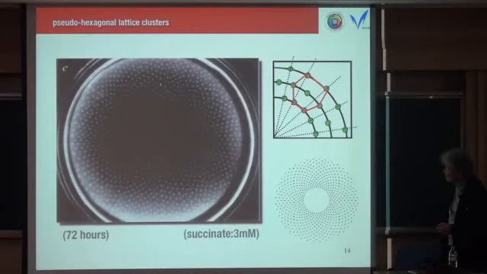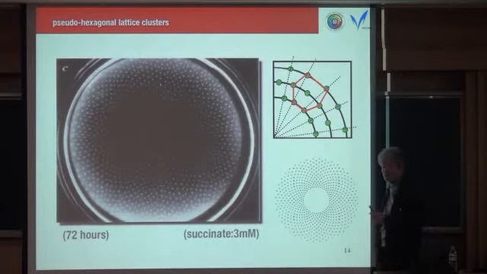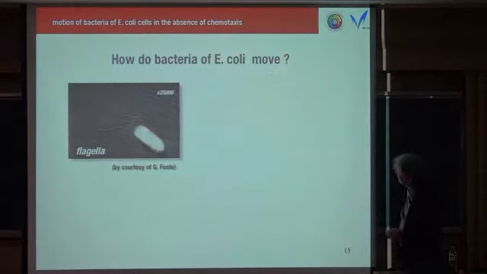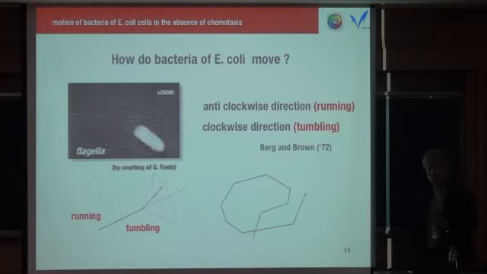And in order to understand from experimental as well as theoretical points of view, at first we want to know how a single cell moves, depending on the concentration of attractant. Yesterday I explained the basic mobility of E. coli using the flagella. They use 2 ways, running and tumbling, okay, like this. So this is the basic movement, okay.